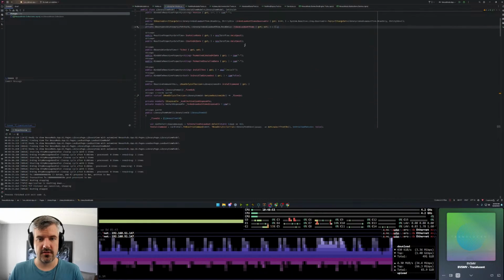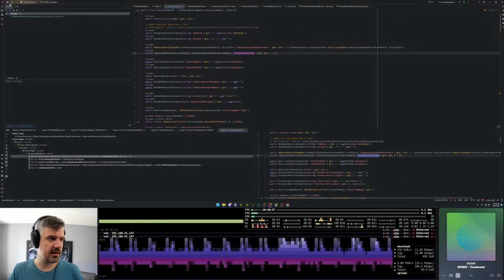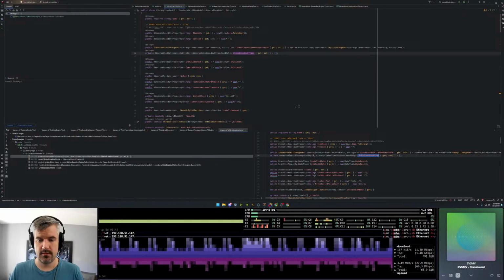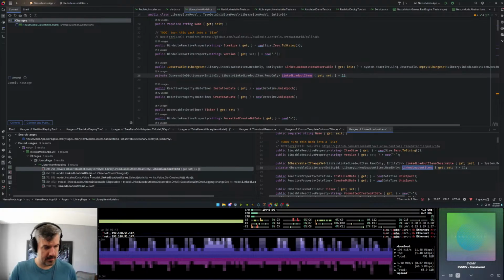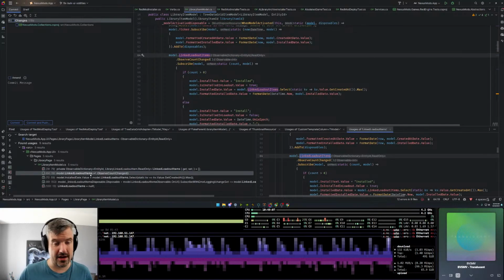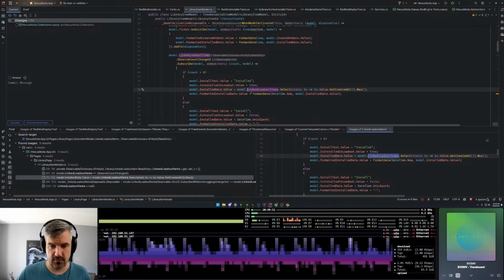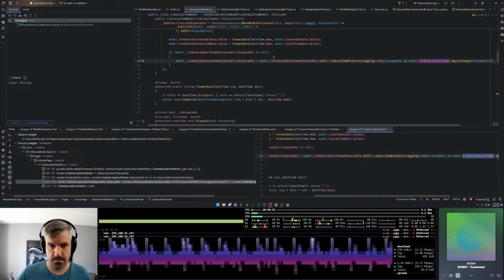And then what sets this? So we'll do find usages on this. And actually, let me zoom the screen in so people can see better. So if we find usages here, we have this usage, which is where we actually read the value. We have another usage, a read usage there.